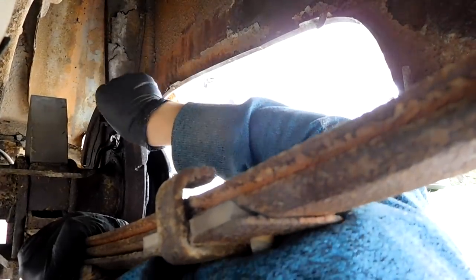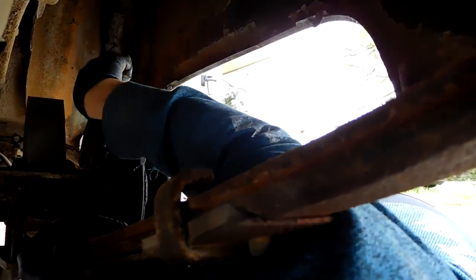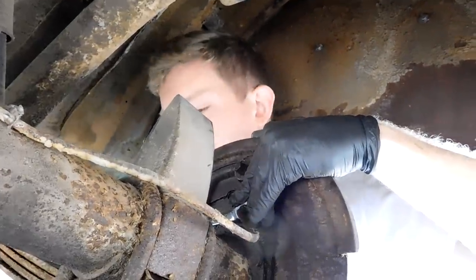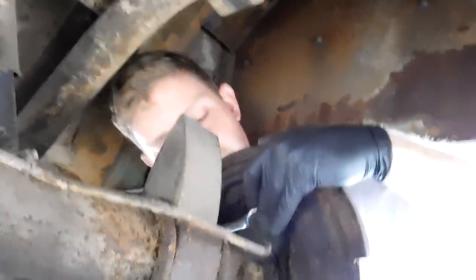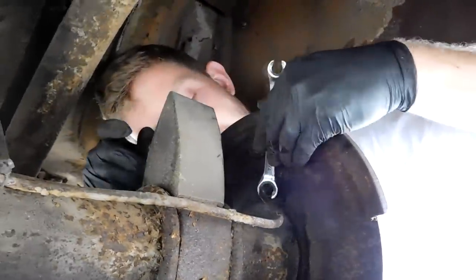Uh-oh. Don't strip the bolt. The nut. So glad I have you. I couldn't do any of this without you. It's loose now. What do you think?